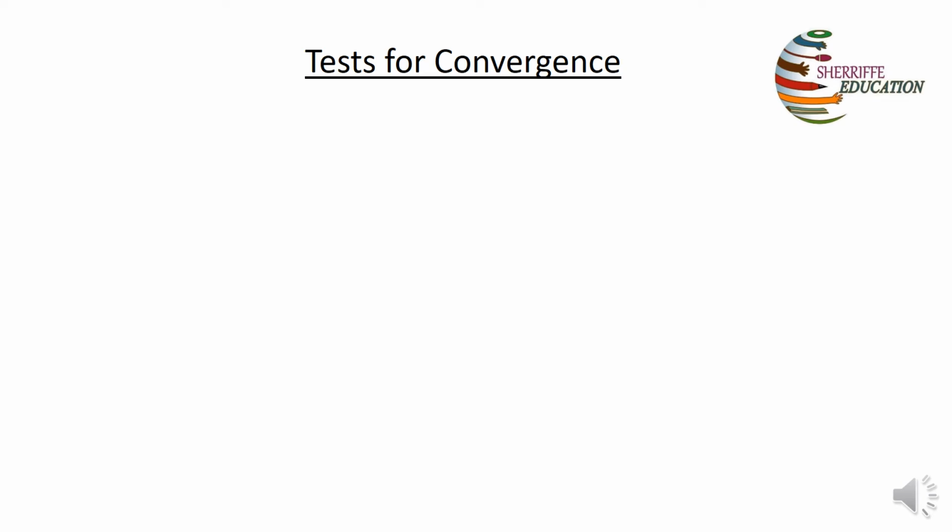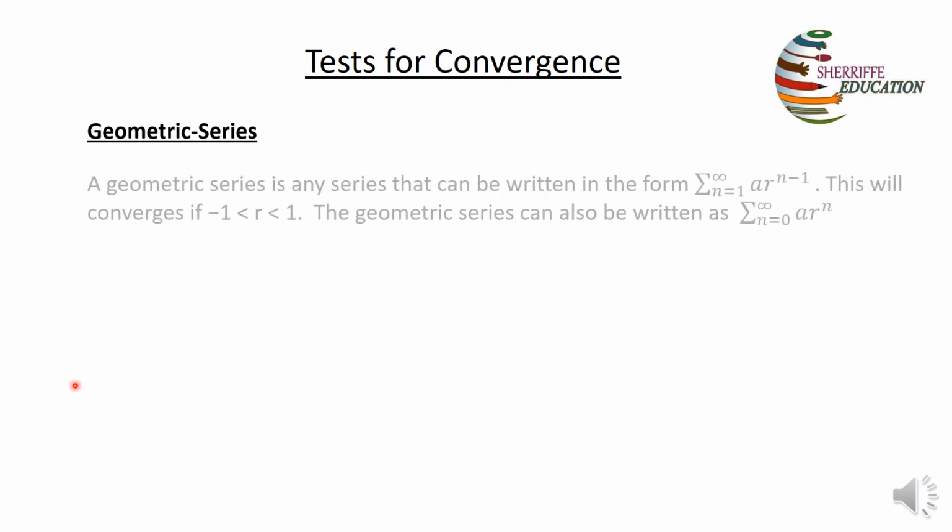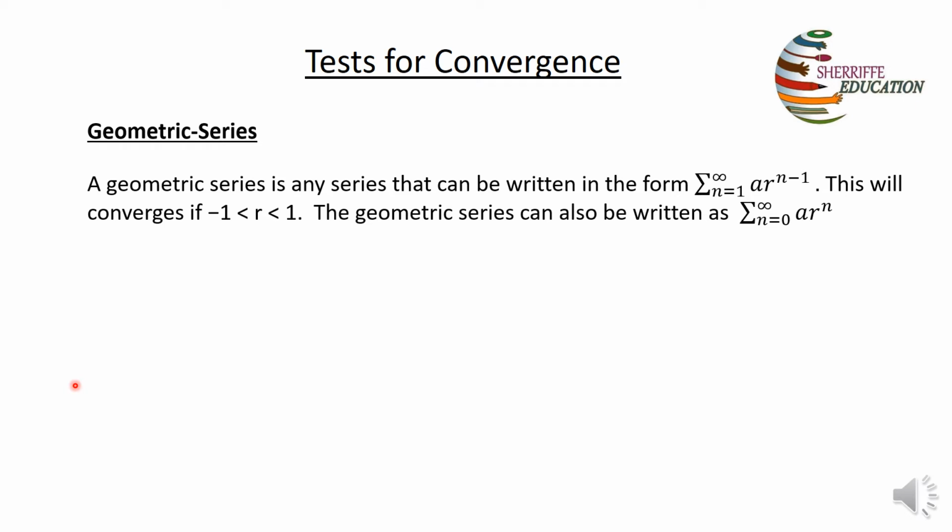Welcome to another video. In this video, we'll be looking at the tests for convergence. So we'll be focusing on two tests for convergence of a series, rather. So first we'll talk about the geometric series. Now a geometric series is any series that can be written in the form.